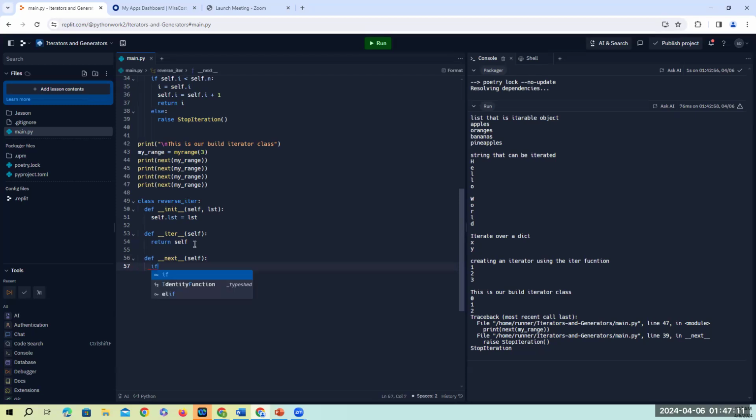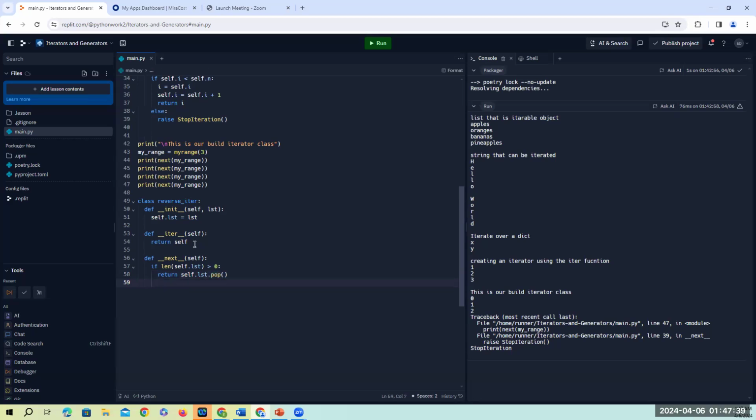So if the length of our list is greater than 0, we're going to return self.lst.pop. So we're going to grab the last element of our list.